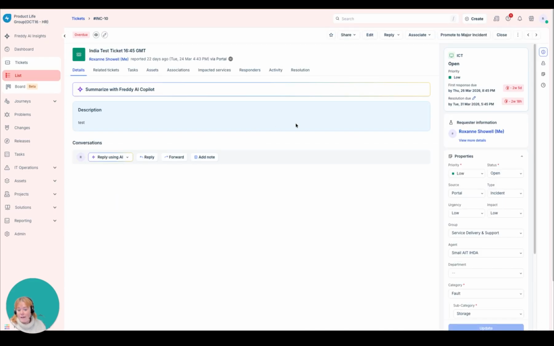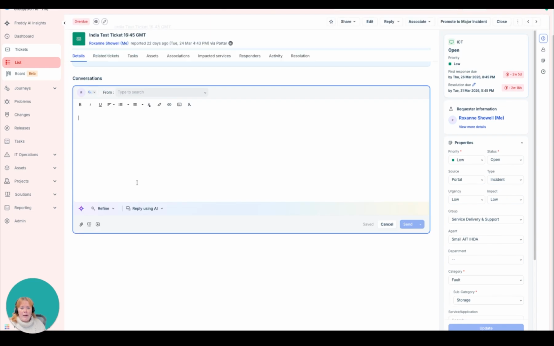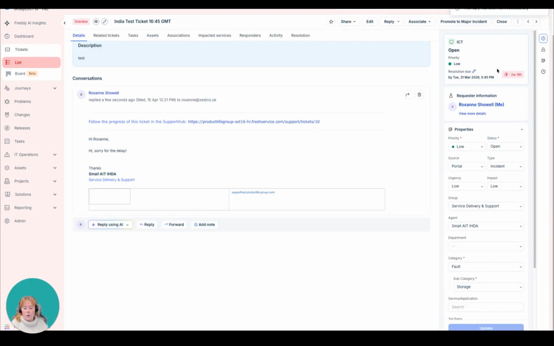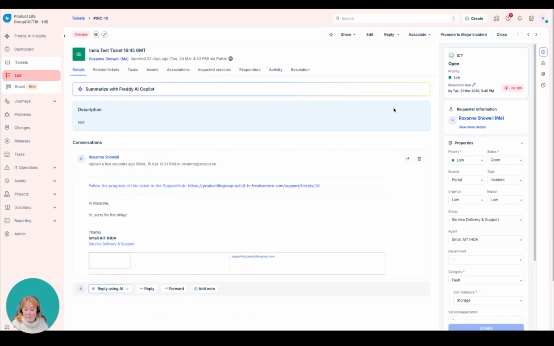So what that looks like in tickets is here. You can see this is a test ticket. It's missed first response. First response was due on this ticket 2 weeks ago because it's sitting in the sandbox. If I now go back and reply and say, hey, Roxanne, that is now going to stop that clock. So you can see first response has been met. It's disappeared off of there. In the reporting in the background, it will go down as when the first response timestamp happened, and it will go down that it was late and how late it was.